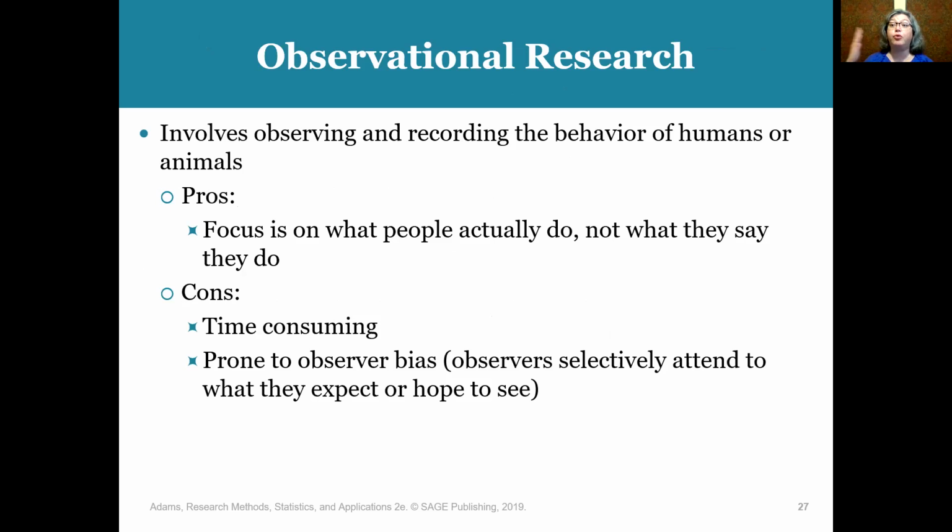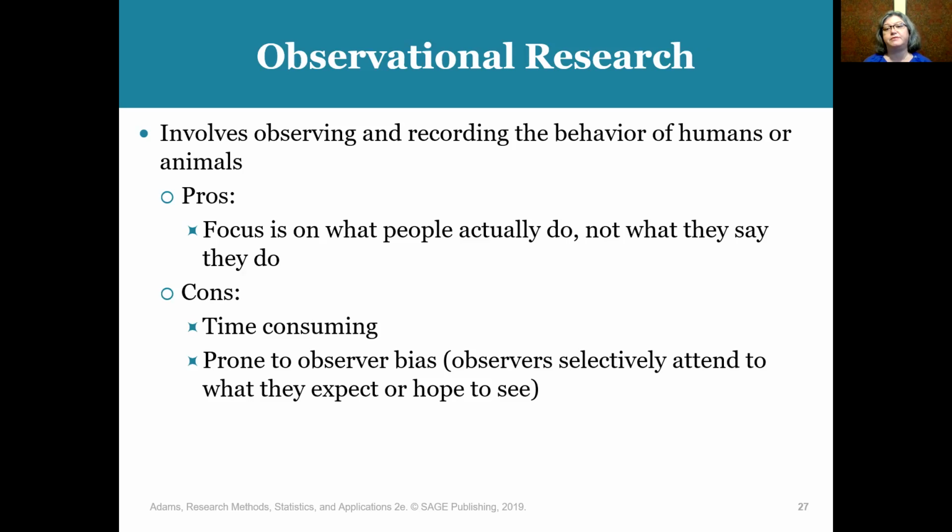People, typically speaking, are horrible at predicting what they would do in situations. So if I ask you right now, hey, the house next door is on fire, there's a dog inside, what would you do? Everyone thinks they're going to be a hero. But when we actually have a fire situation and people know there's a dog inside, people aren't going to risk their lives usually to go save that dog. Even the owners typically aren't going to do that. And so we often are not good at predicting the behaviors that we will have in specific situations. And so when we focus on what people do, as opposed to what they say they would do, we actually are getting great data.